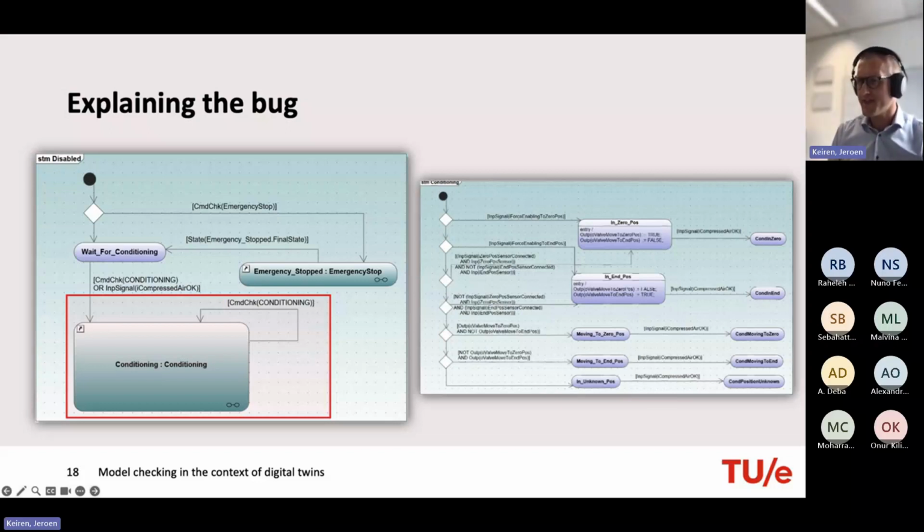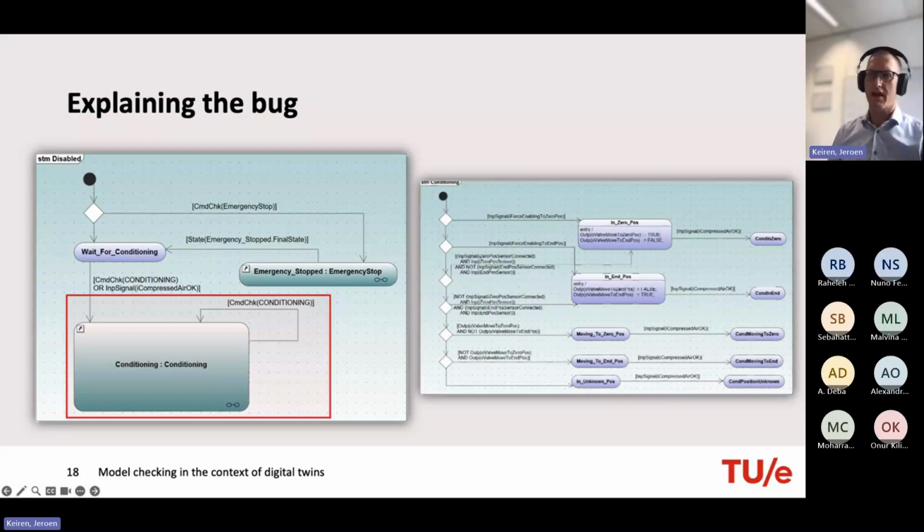Now, wrapping up, I think this is a very nice example where you have a relatively simple component in a system like this that has been deployed for quite a number of years and that different people have looked at. And when doing the verification, we very quickly found this particular issue.